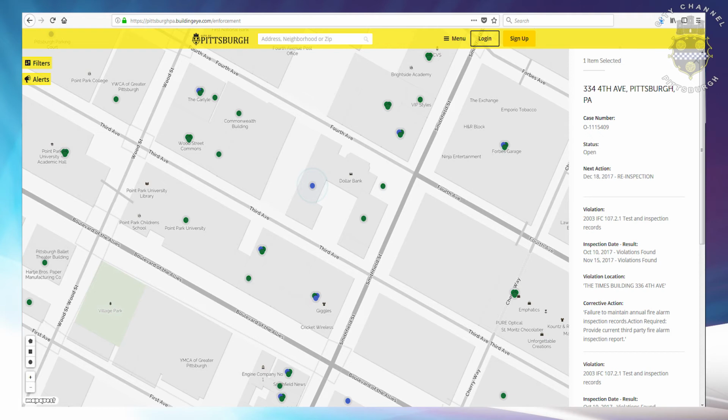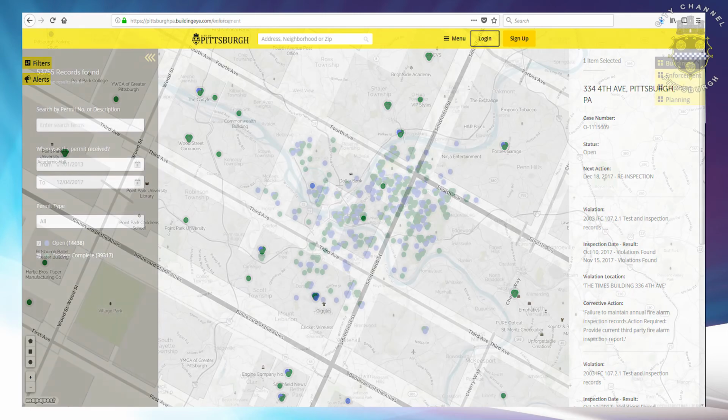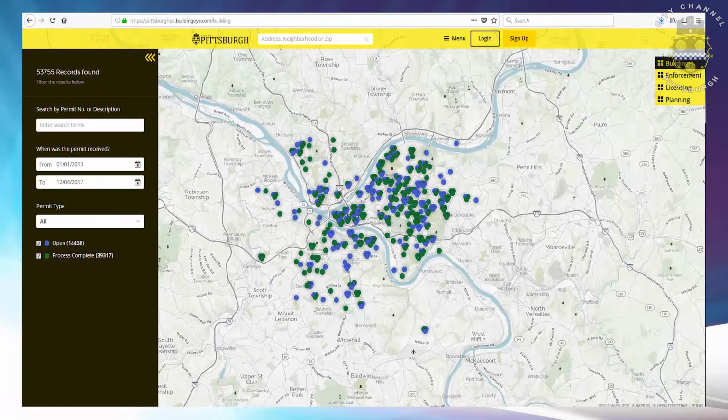And then usually, if there was a court date, it would have the dates it went to court right under that. It has the violation, the dates our inspectors went out to inspect it, what happened when that inspection occurred, and what the property owner has to do to correct the problem. So all of that is on there as well. You can search up here and filter, the same as with the permits.